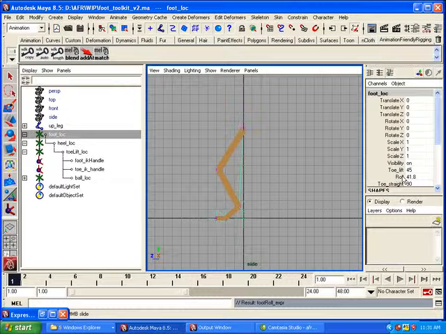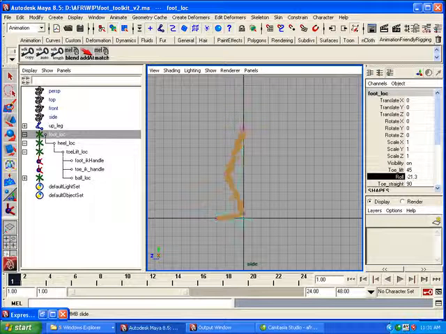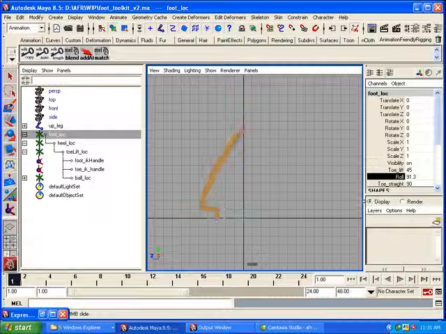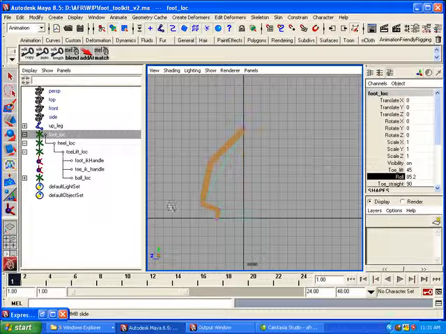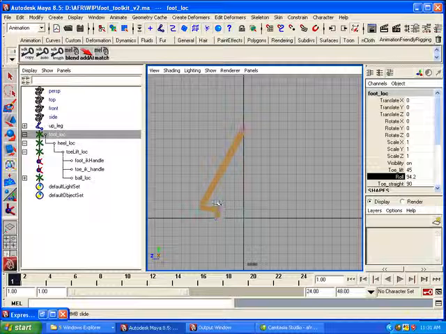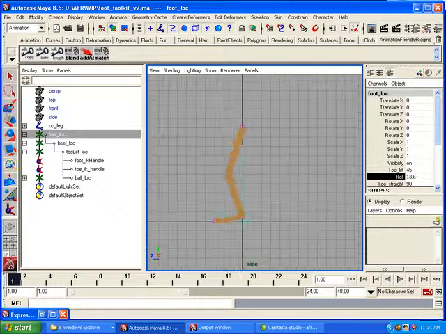Okay, so let's see what happens now. As I take roll and move it, the heel does that. As soon as roll gets to 45, notice how the toe is coming up. But the problem is that at toe straight at 90, that's fine. That's exactly where, when roll is at 90, the toe lift locator is going to be at 90. But the ball locator itself is still rotating through all of this.